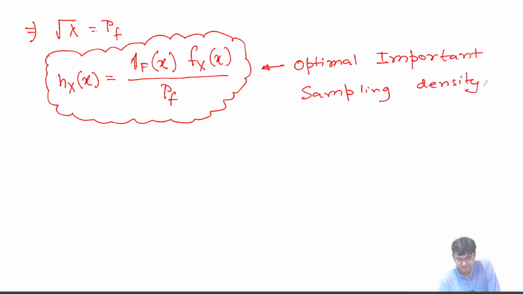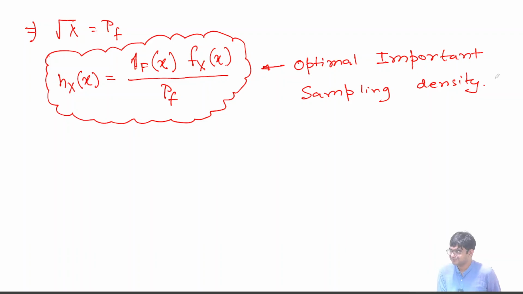And the variance being equal to 0 means you draw one sample and that is your result, because that sample is your PF. So obviously it is going to be your result. If you draw one sample, you get the indicator equal to 1, one failure point, multiplied with PF, which is your weighting function. So you get your PF, but you will never know your PF. So you can never use this.